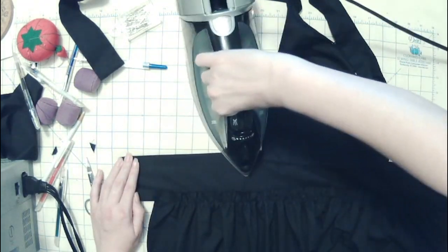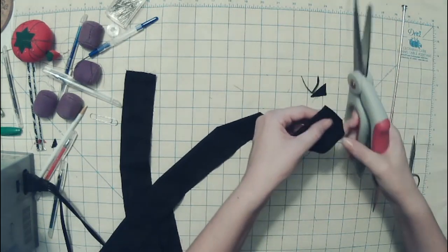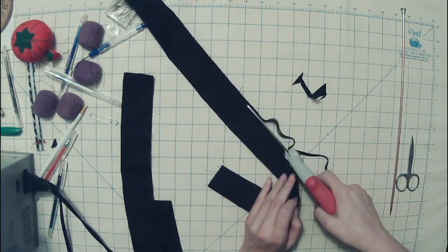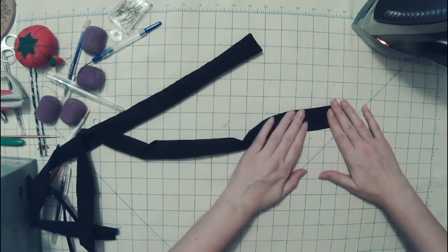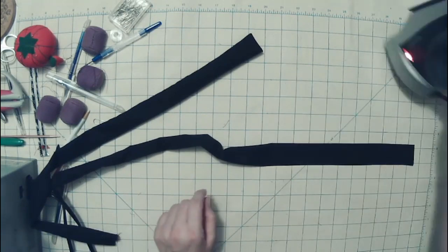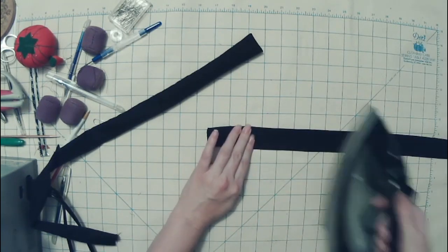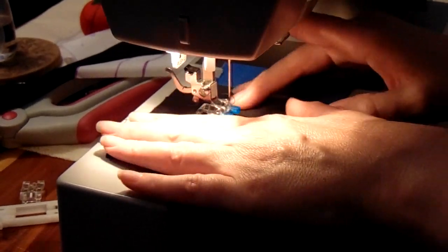I pressed the seam allowances of the waistband to the wrong side. Then stitched the tie-ins and clipped the seam allowances and turned them out. I then pressed them flat. Next, I sewed on the buttons.